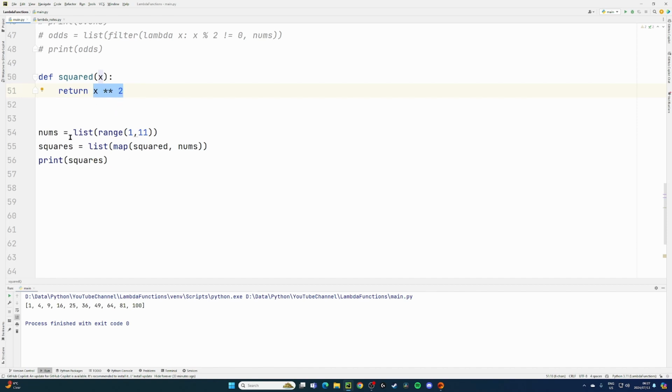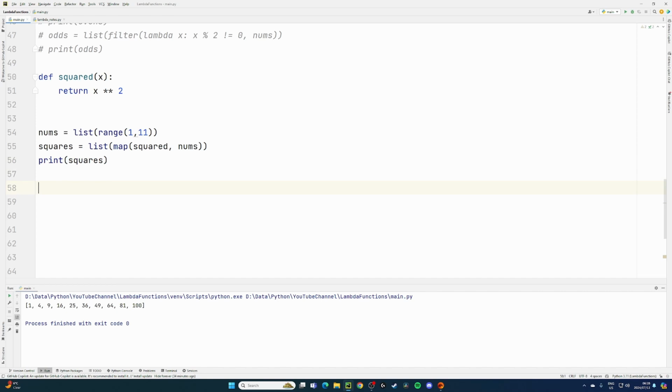Then I declare a list of numbers, nums, and then I map the function to every item in the list of nums. And then it calls this function for every item as it goes through this list. All right, and then it creates the result of squares, which is another list. Okay, you can do the same thing with the list comprehension.